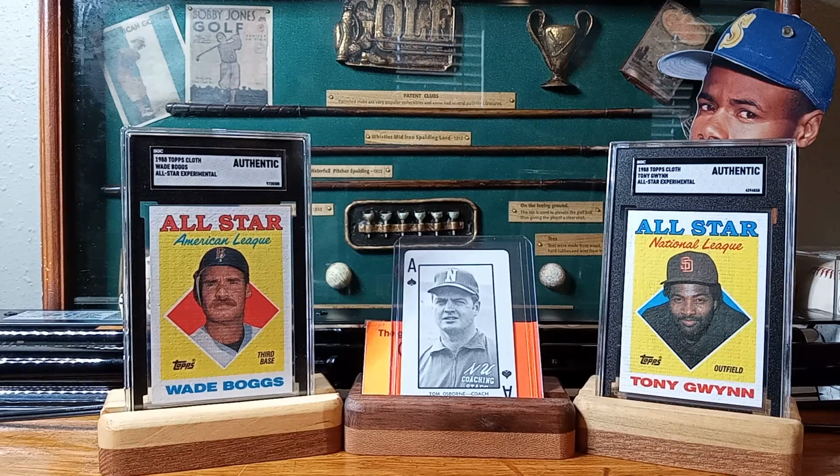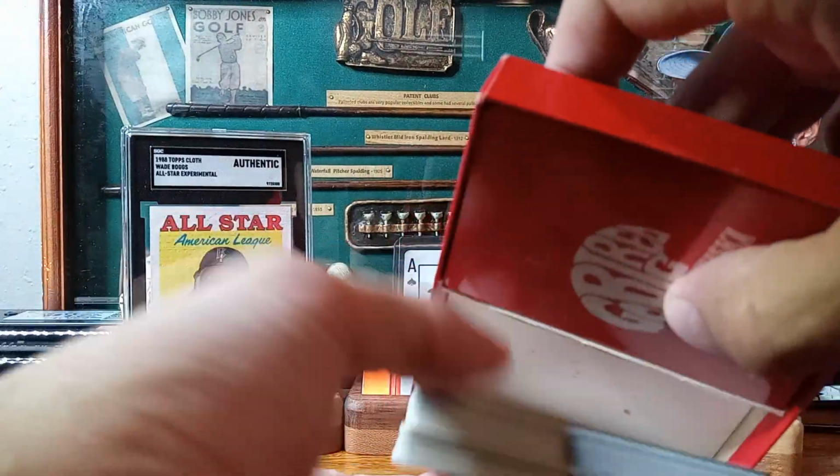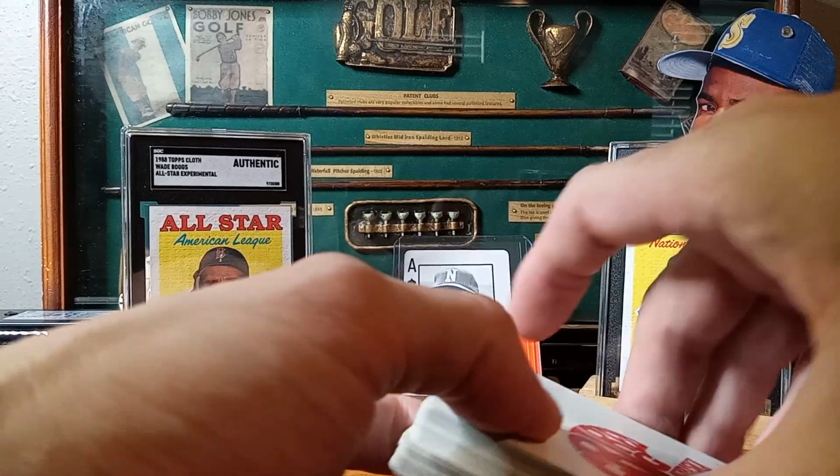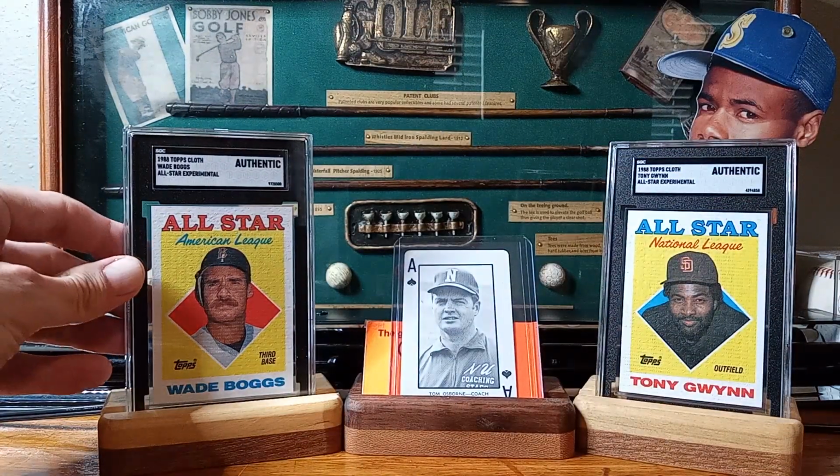Okay, 20 card SGC reveal. Just got it back today. And I also had to pick up a couple of pickups I wanted to show that I don't believe I've shared yet, but I was trying to share with PSA, although I don't believe I need to at this point. But well, first things first.